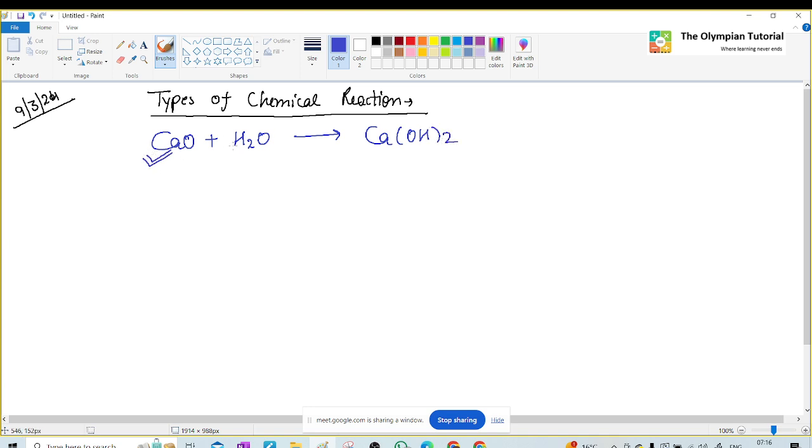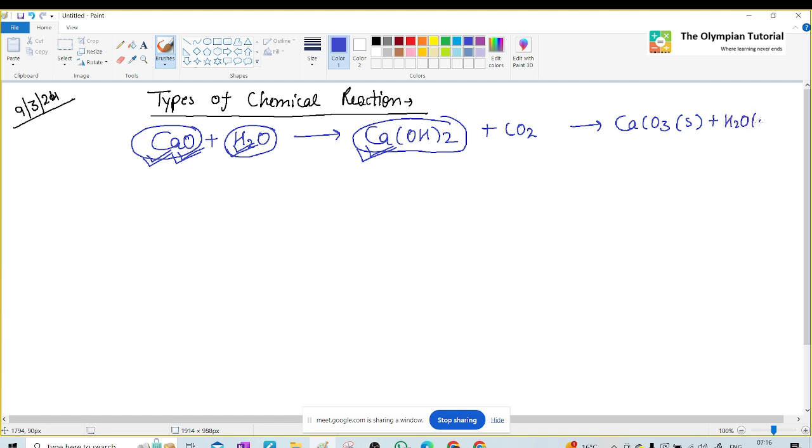This one is used when our house, our rooms are whitewashed. So what happened? Calcium oxide is mixed with water to give calcium hydroxide during whitewashing. And this calcium hydroxide reacts with carbon dioxide which is present in the atmosphere to give calcium carbonate in solid and water in liquid. Due to this, after 3 or 4 days of whitewashing, walls become shiny. Okay?